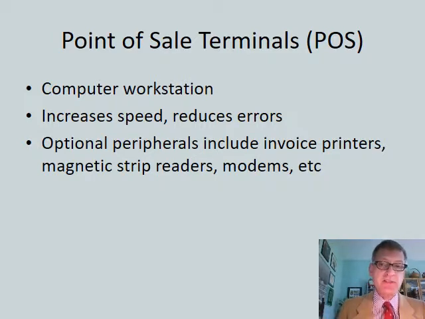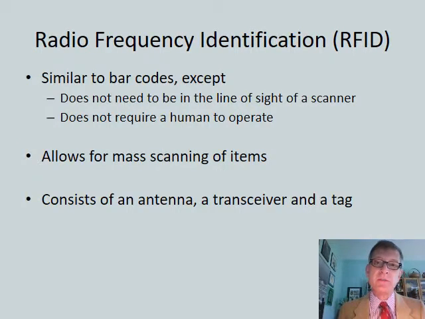It's usually a workstation. Think about when you check out at a store or when you're getting a service and they're sitting there behind the counter and they've got something on a screen. That's that point of sale terminal that's helping you out with your service or with your purchase of a tangible. It helps increase the speed of the transaction. It reduces the errors. And it could be things also like printers and strip readers and modems and stuff like that would all be part of that point of sale terminal.